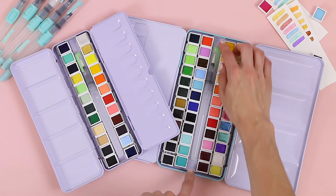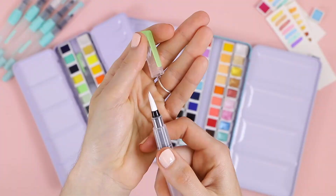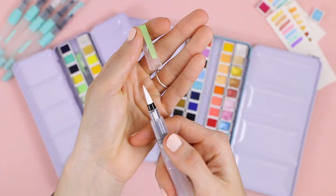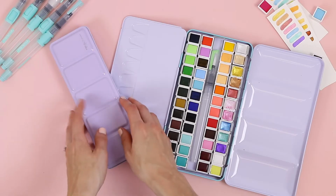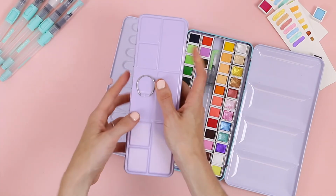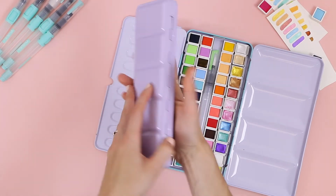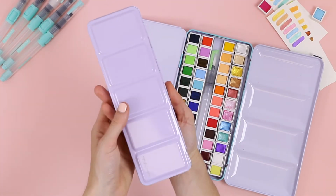Both palettes include a water-tank paintbrush with a round tip, a basic brush that can be very useful. In both cases, you will also find this ring. Put your finger through the ring, and this way you can paint much more easily, especially if you want to go outside to paint.